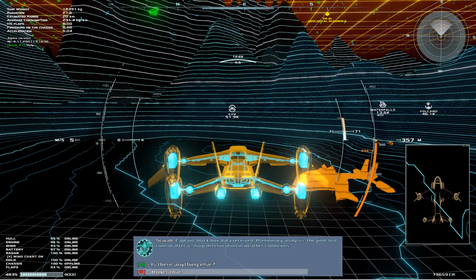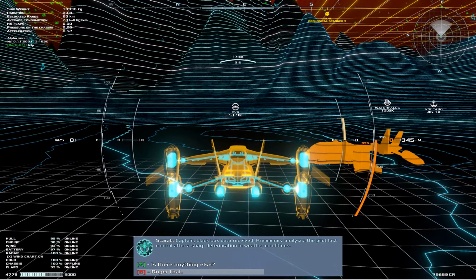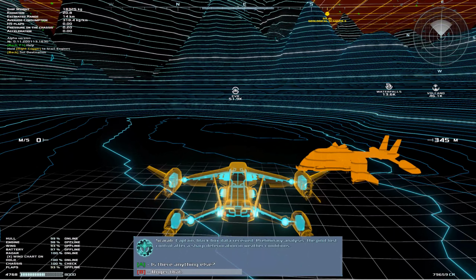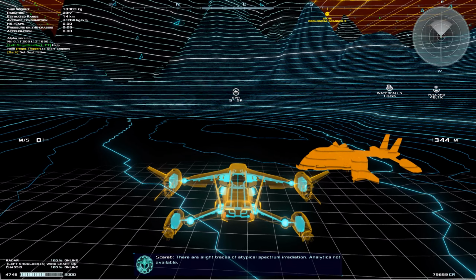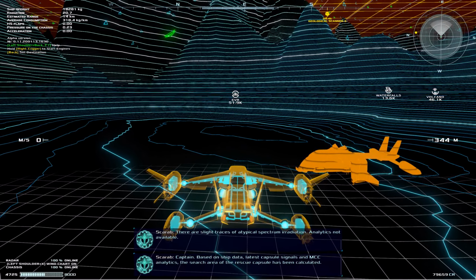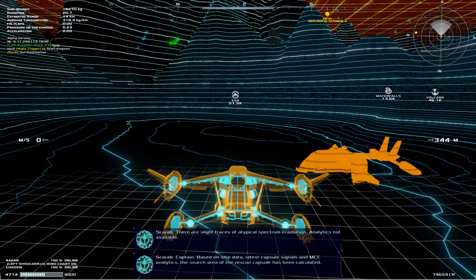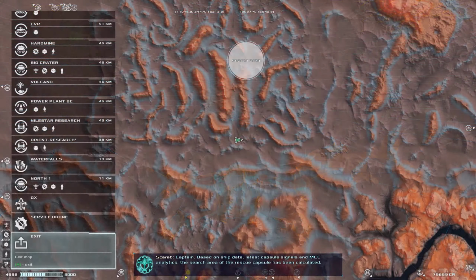Captain, black spot data received. Preliminary analysis. The pilot lost control after a sharp deterioration in weather condition. There are slight traces of atypical spectrum irradiation. Analytics not available. Captain, based on ship data, latest capsule signals, and MCC analytics, the search area of the rescue capsule has been calculated.